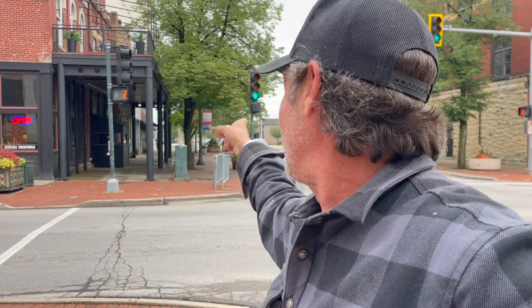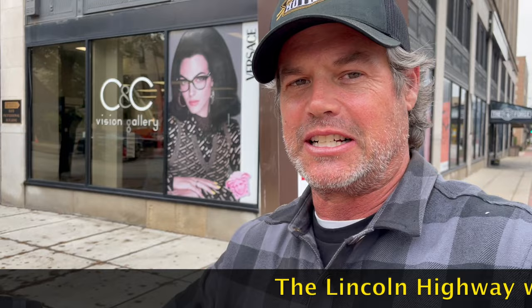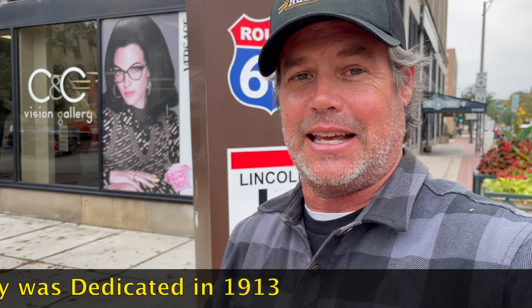We're in Joliet, Illinois. Old Joliet Prison is up there — if you're a fan of the Blues Brothers, I did a video on that, so check that out. This is the intersection of Cass Street, Chicago Street, and the Lincoln Highway. The Lincoln Highway preceded Route 66 by a few years — I think the Lincoln Highway is 1912, Route 66 is 1926. But this is where they intersected. I think the only place on the map that they intersect is here in Illinois, Joliet. Kind of cool stuff.